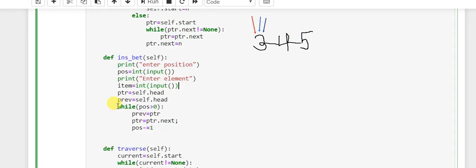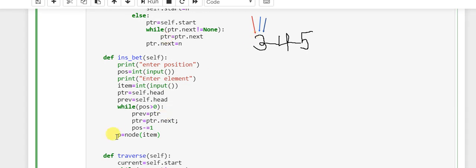And this here is our logic to place the pointers at their position. We will go through it step by step to understand the procedure that is happening here. Before that, let's make a node for the element that we want to insert. So our node is created here.